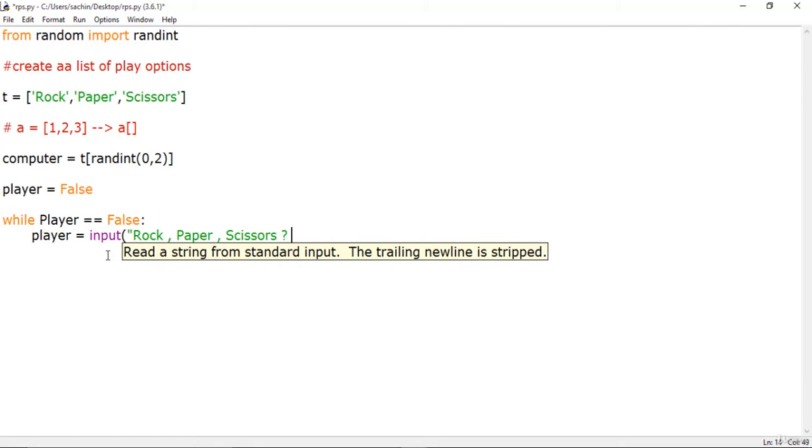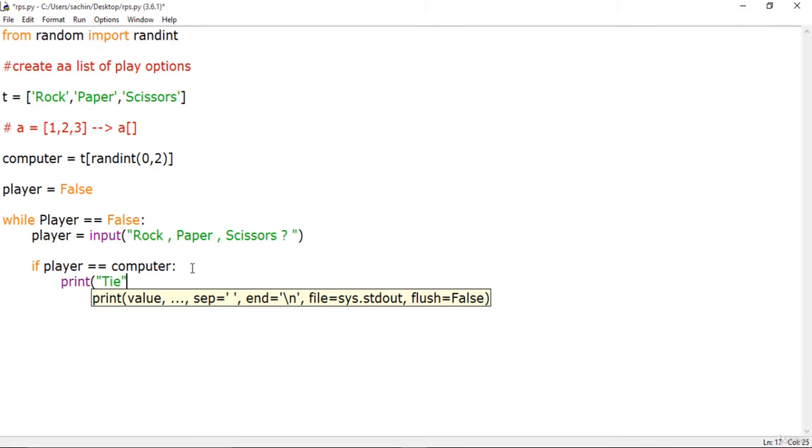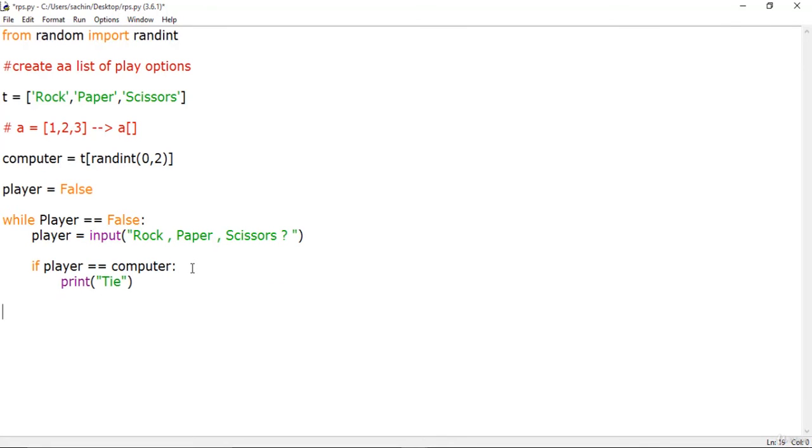So let me just give this one out here, and we have now input from the user that could be either rock, paper or scissor. So after that what you need to do is we'll just say if player, which is our player, is basically a computer. So if he's a computer, that means the move selected by the player is the same as selected by the computer, that is in this case that means you have to just print tie. So I'll just say tie, and after this move is done, now it's time to check for the rock.